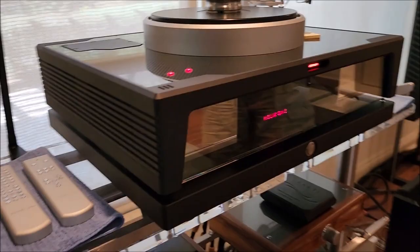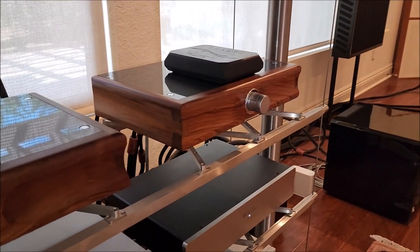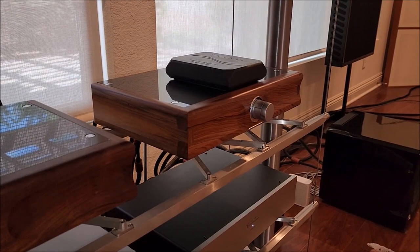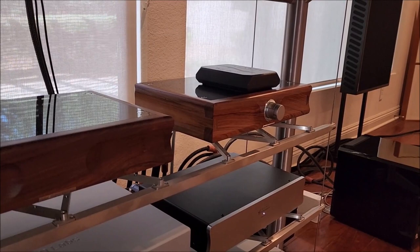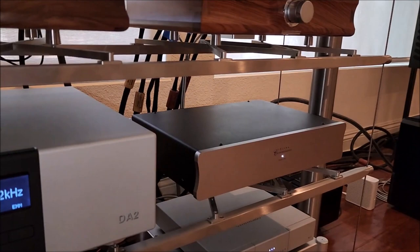The Lyra phono stage — this is the 4.3 SE, an evolution of the original 4 SE. It's a design where the power supplies have remained the same since they were originally launched, probably 17 or 18 years ago — the exact same power supply for both the line stage and phono stage. The electronics were designed by Jonathan Carr, who also designs all the Lyra cartridges, and he's been here a couple of times with Steve the owner of Lyra.